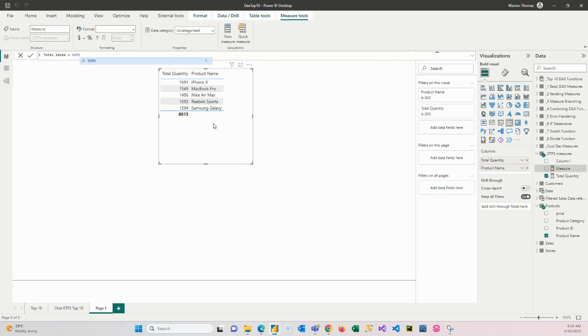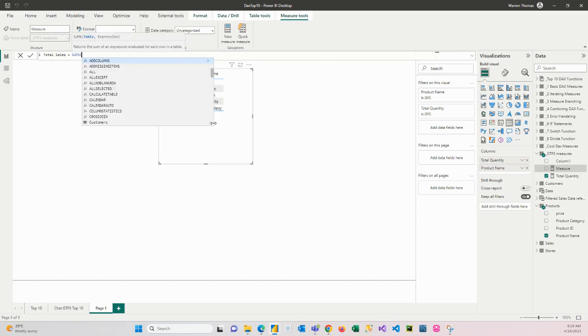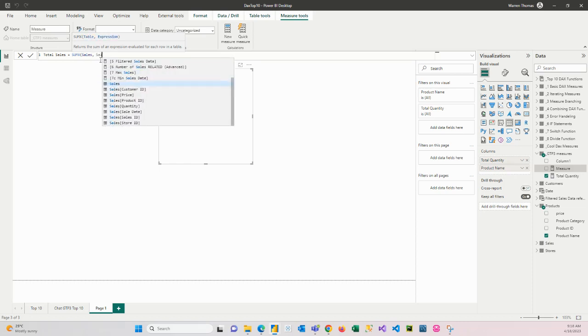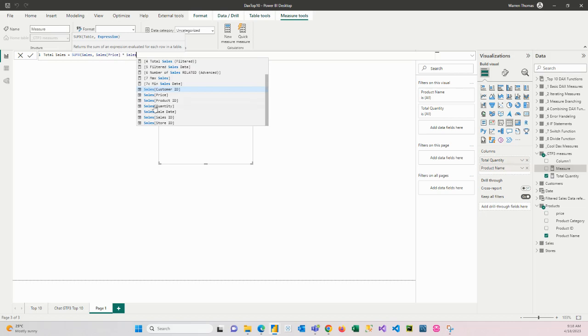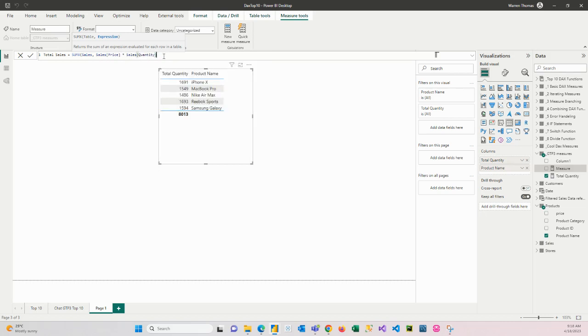You can push tab. You can see we need to look at a table and then apply an expression to that table. So the table we want is our sales table. The expression we want to go into the sales table. We want to take the price and we want to multiply it by the quantity in the sales table.